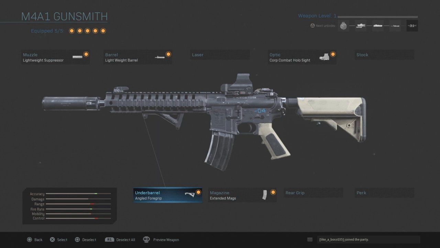With this class setup, you basically have a laser beam. When I'm shooting, I barely get any recoil unless I have crazy flinch every once in a while, because gunfights aren't consistent. But this is really just a laser beam right here. It's pretty good up close, but mostly medium to long range.